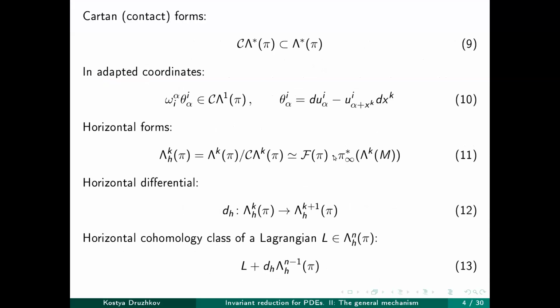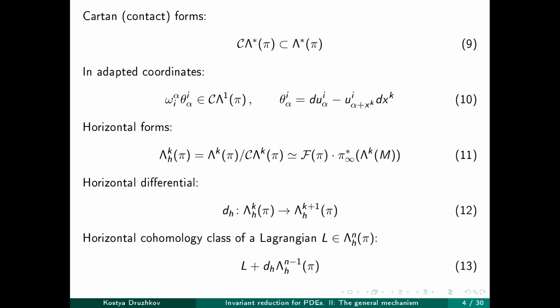We can dualize this point of view. We can consider the corresponding ideal of Cartan or contact forms in the exterior algebra of differential forms. Cartan forms are generated by homogeneous forms that vanish on the Cartan planes, because we can consider differential forms as functions of tangent vectors. If we fix a point, then the differential form at that point becomes a function of tangent vectors. We can restrict this function to the Cartan plane, and if it vanishes at each point, then the corresponding differential form is a Cartan form, or contact form.